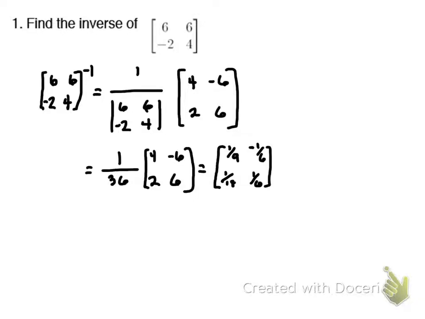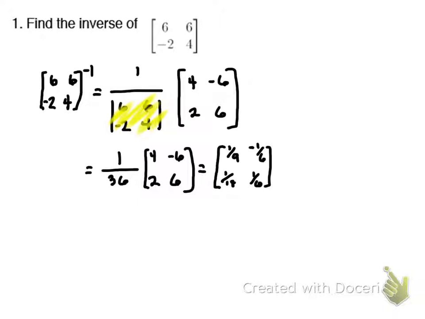Okay, so this video will cover the review of the Chapter 2, Quiz 2 practice quiz. And we'll work through each of the problems here. So number one, we're to find the inverse of this matrix. The process we do that with is we say 1 over the determinant of the matrix, times what we call the switcheroo, or what I call the switcheroo.